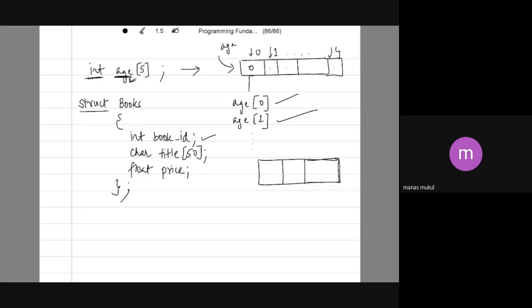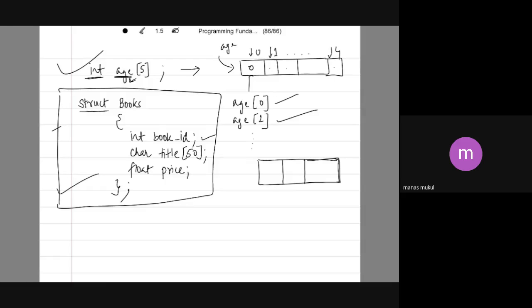So this is my structure. Okay, so my structure is ready. Just like how you define your array, I have defined a structure. Now, this is just a declaration of a structure. That means I am telling the compiler that if anybody creates a variable for this data type, this is a data type which I have created. What kind of data type is this? This is a user defined data type.